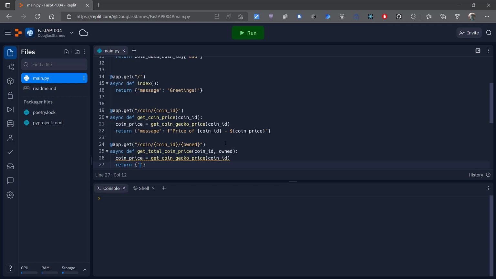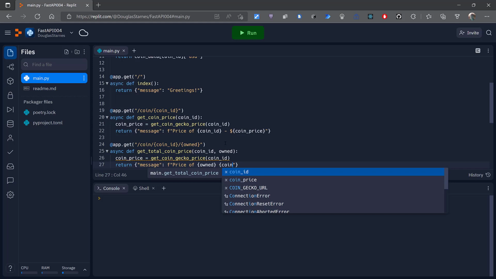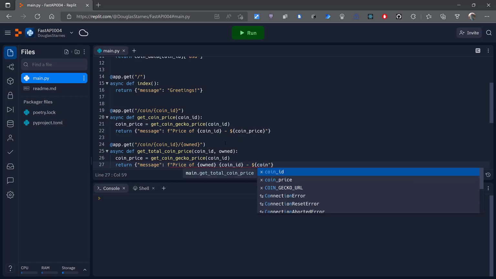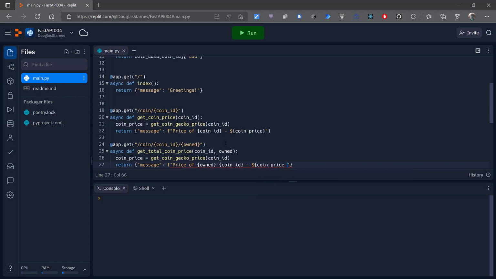And then the message is going to be a little bit different. It's going to be price of owned coin ID. And then we'll show the coin price times owned.